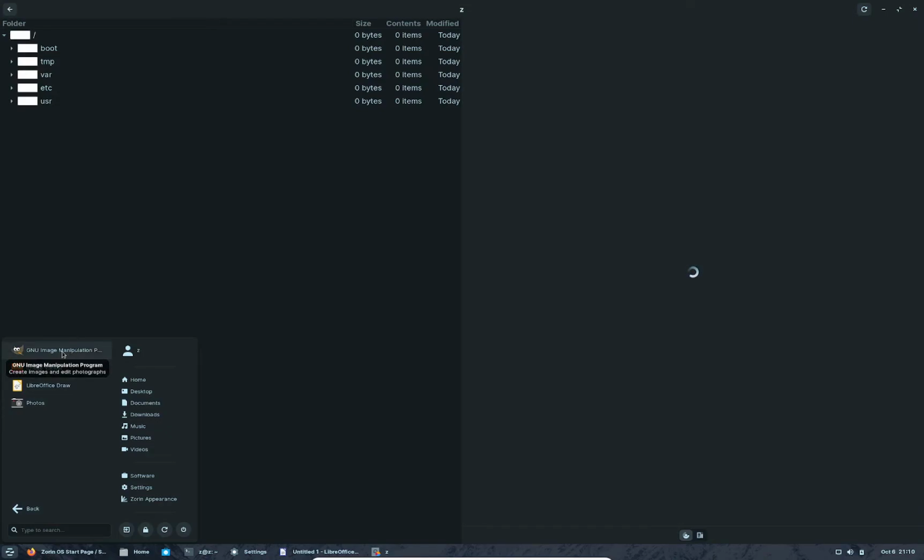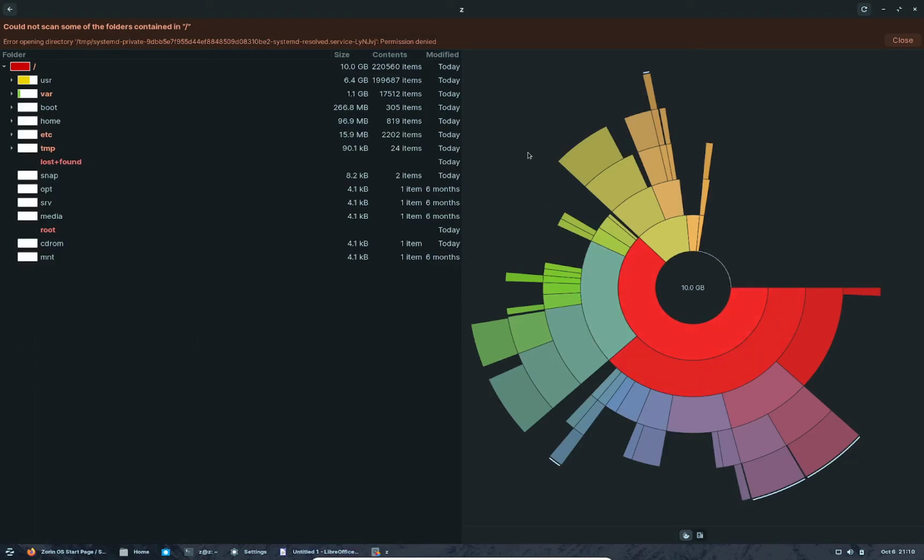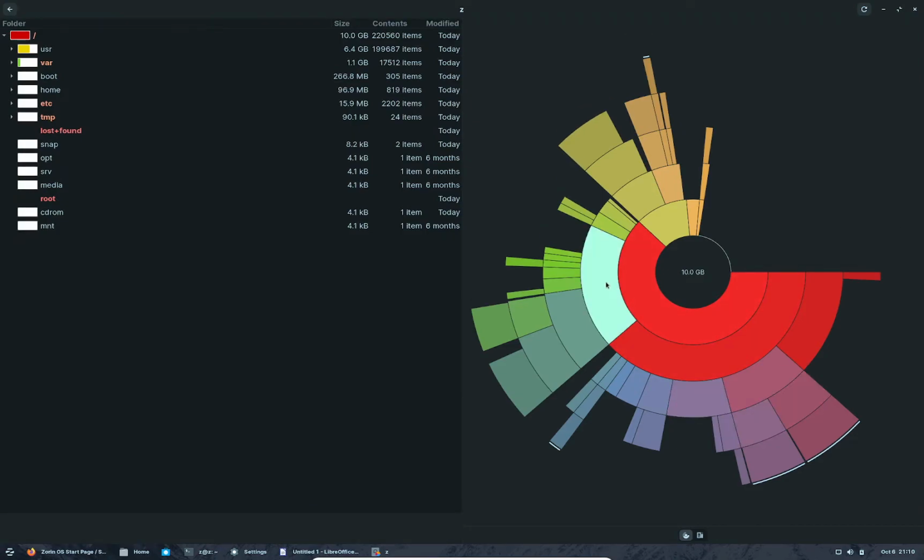We have GIMP out of the box for manipulating any images that we have. Oh, it's done. Yeah, this is a cool representation of the disk space and various folders assigned with the color, but this comes out of the box even with Ubuntu, so there's nothing special that's going on over here.